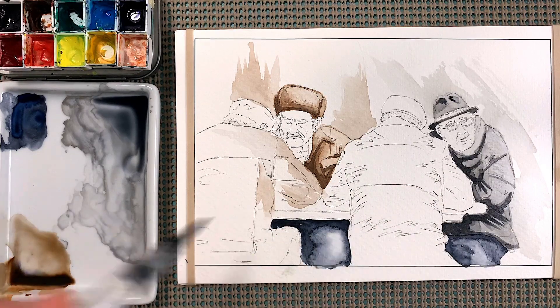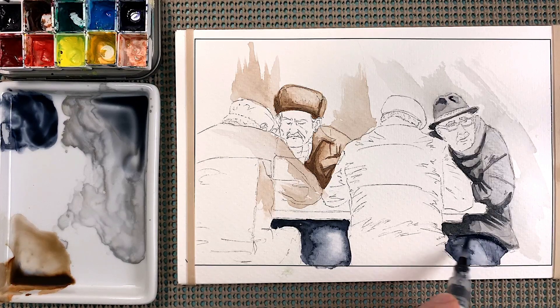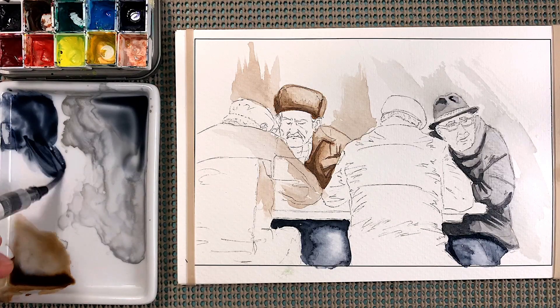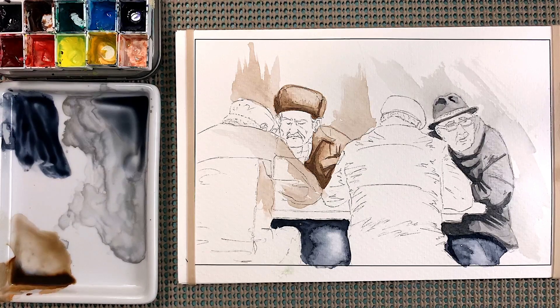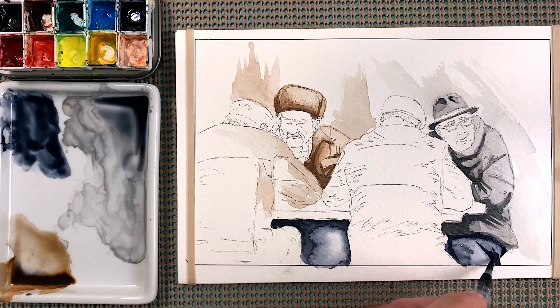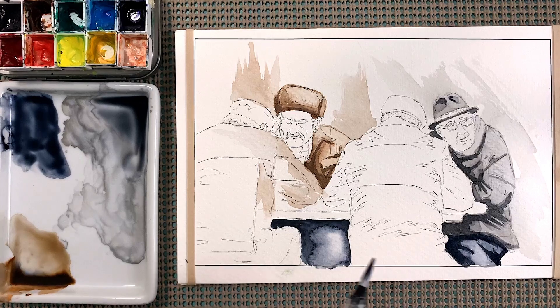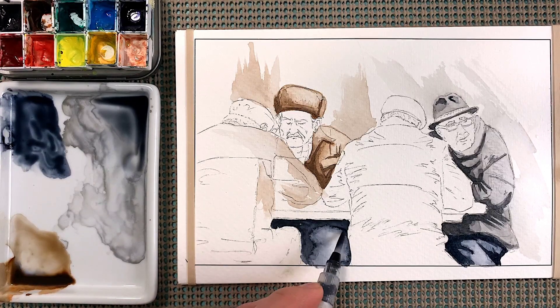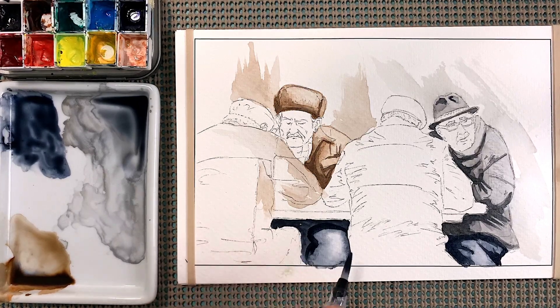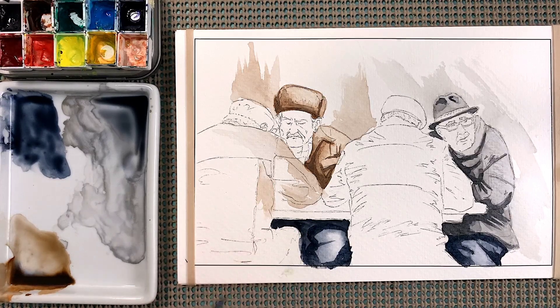While this part is drying we can go ahead and focus back down on the pants area. We're just going to go straight through — this is pretty much just direct pigment from the black. Because this black has a very dark blue as a base, when you dilute it and it dries it just looks like a dark blue. We can fix up some of these edges right here, make a straight edge going kind of rounded, and a slight line right here, blocking in some more of the shadow.